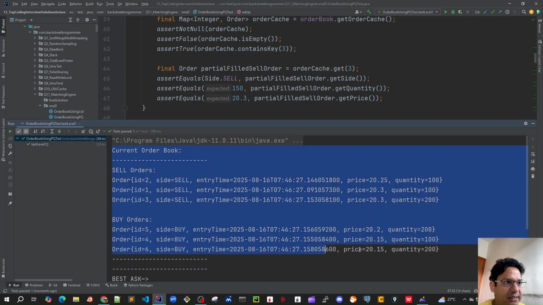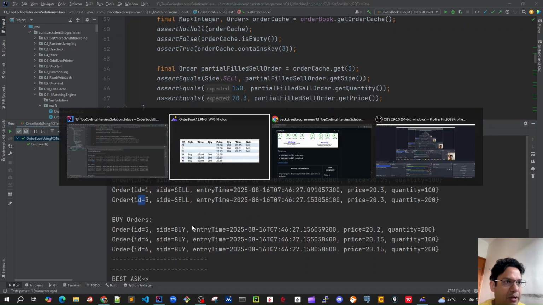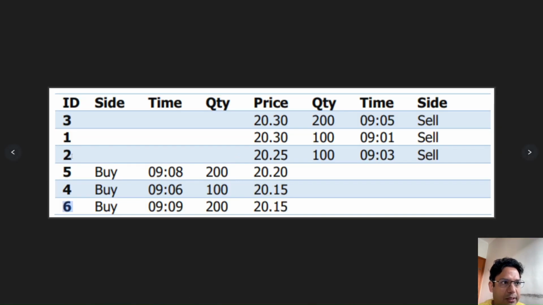We can see the current order book, which is level 2 or level 3, whatever you call it. For the sell orders, the top of the book has order ID 2 at 20.25, then order ID 1, and then 3. So it's already sorted in the form of price-time priority. If you look at our order book diagram, it displays 2, 1, and 3.